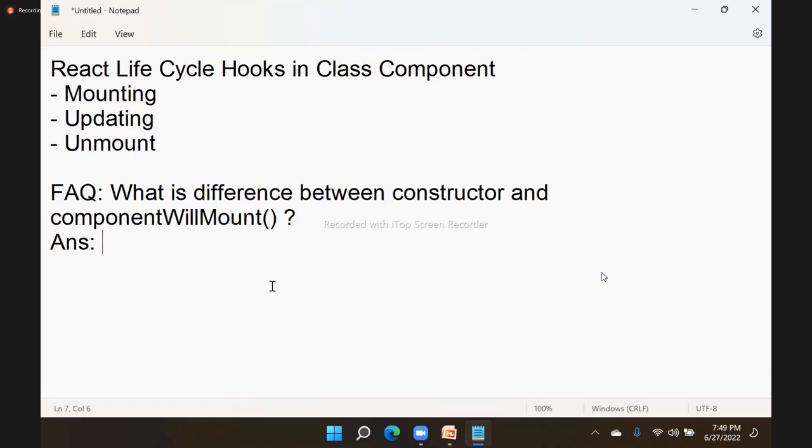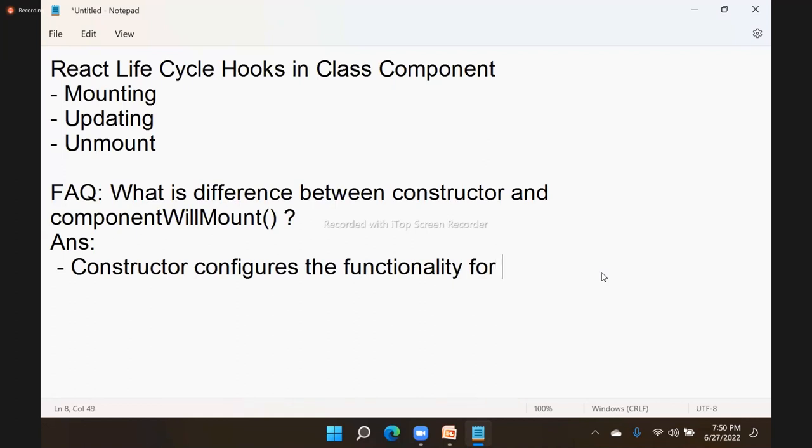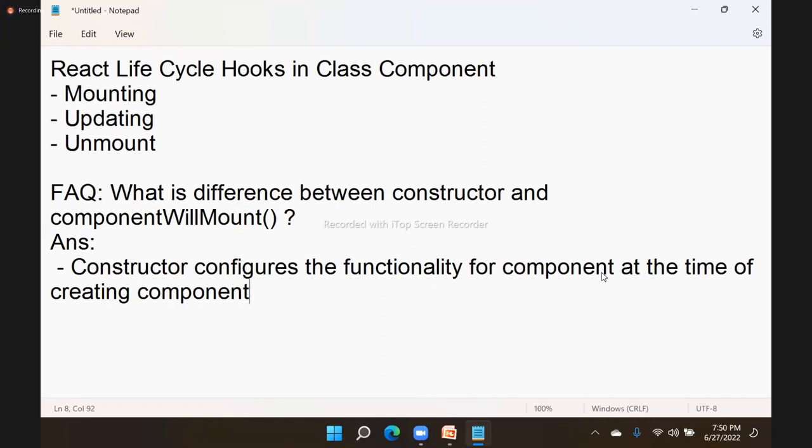Actually, the answer is, technically, the constructor configures the functionality for the component at the time of creating the component.